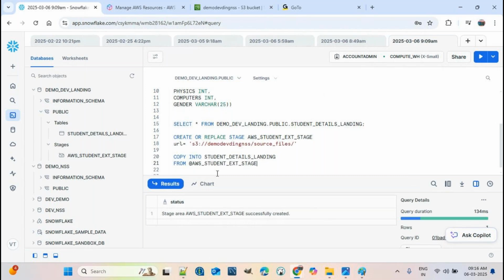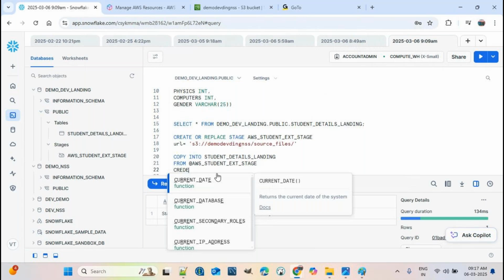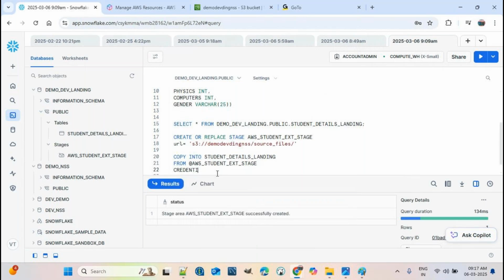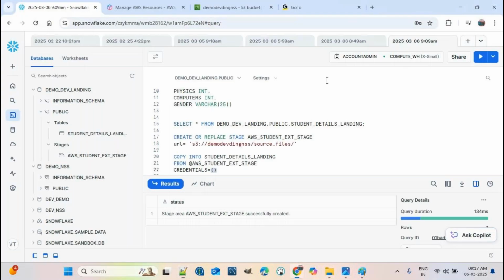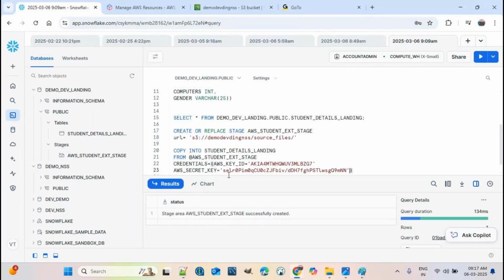Okay, so now to connect to AWS, what do I have to pass? I need to pass credentials, guys. Same process, guys. Credentials equal to, so I need to pass the AWS access key and secret key. Let me copy it. I have kept it somewhere, right? This you will get from the AWS team, or else you can create it if you have access. Okay, so this is the AWS access key, secret key.